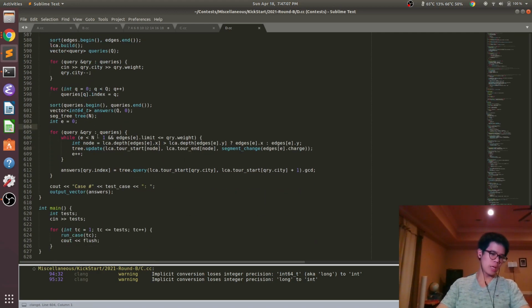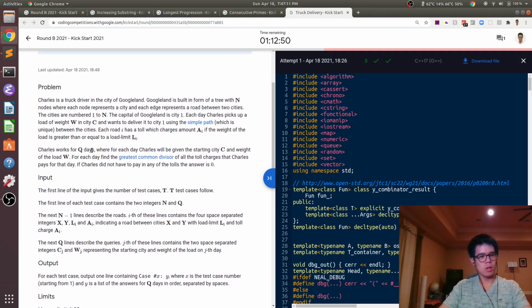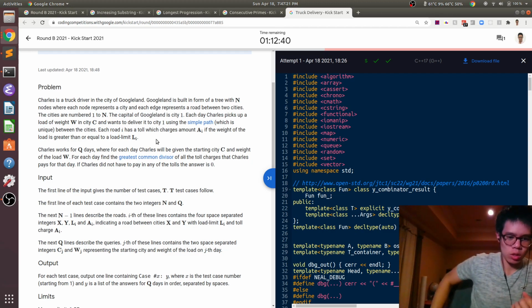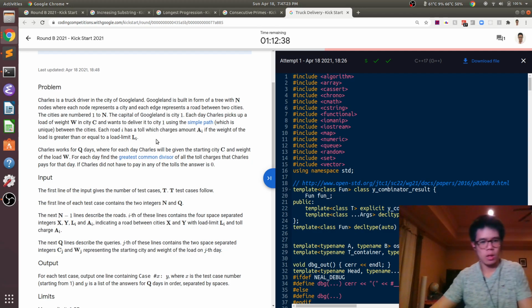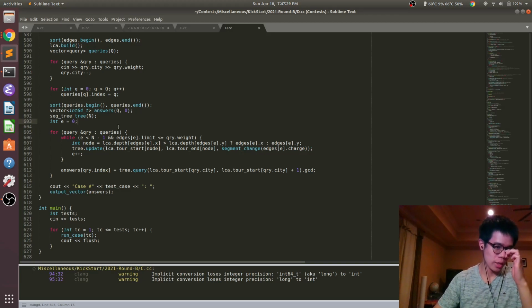And now the key thing is, as we're going through the queries, because the weights of the queries are increasing, the set of edges that will actually charge is also just increasing, or maybe non-strictly increasing.